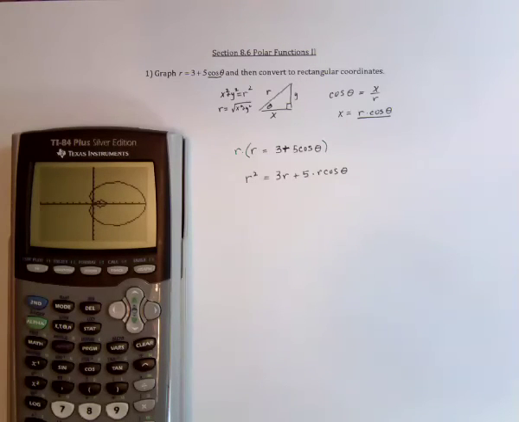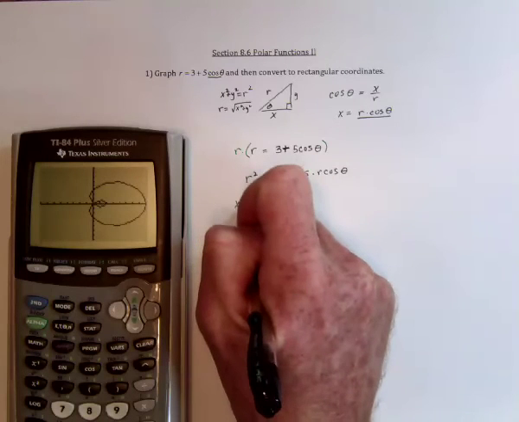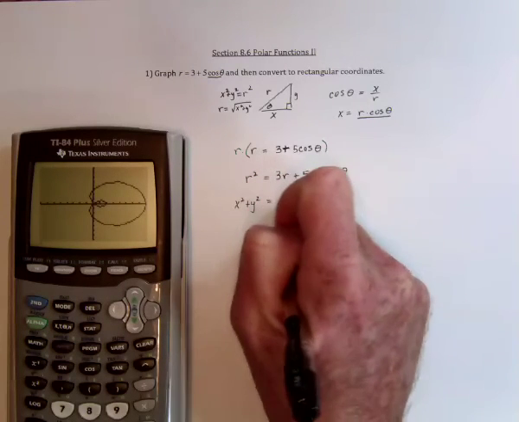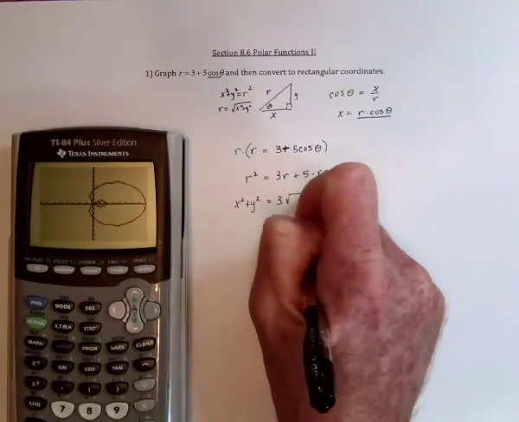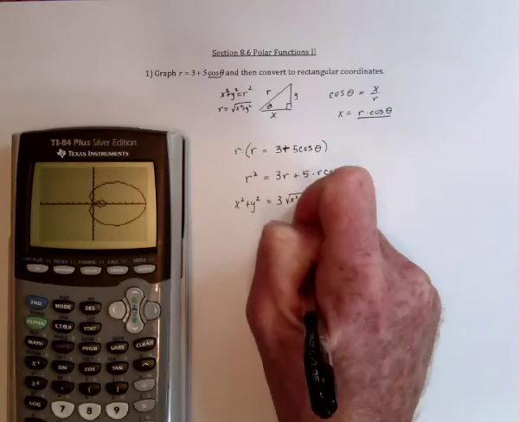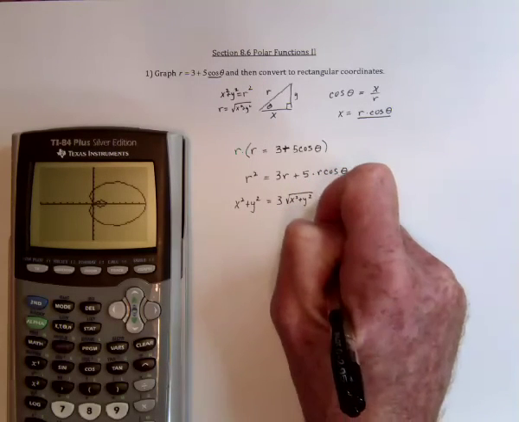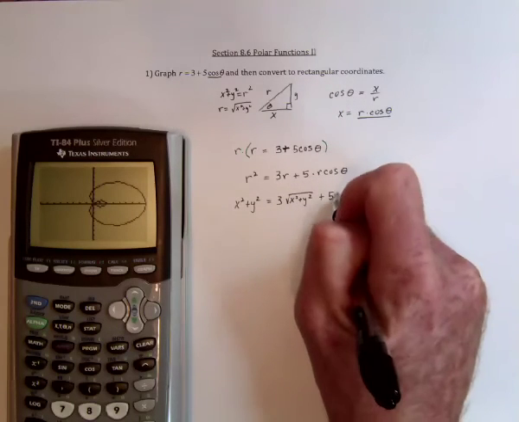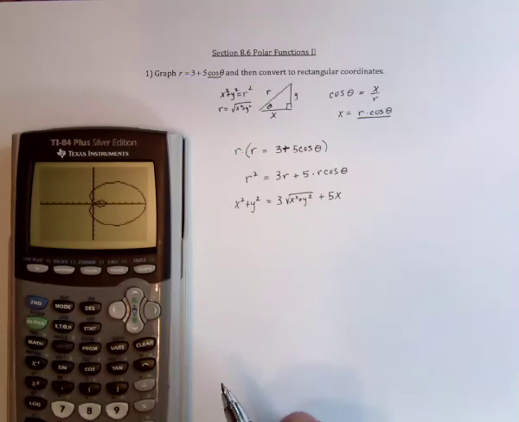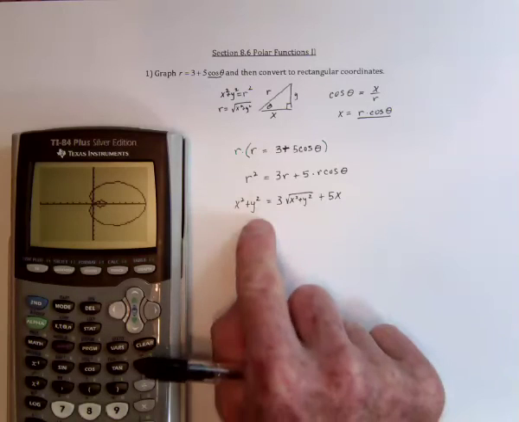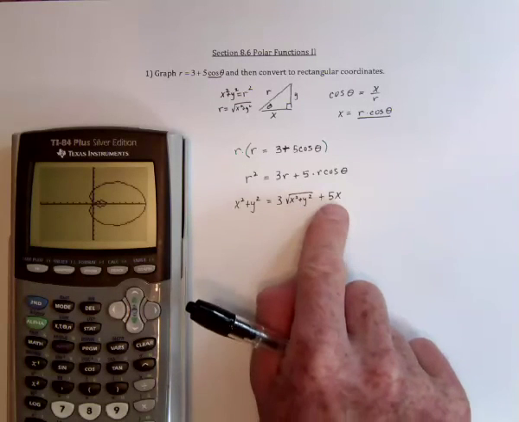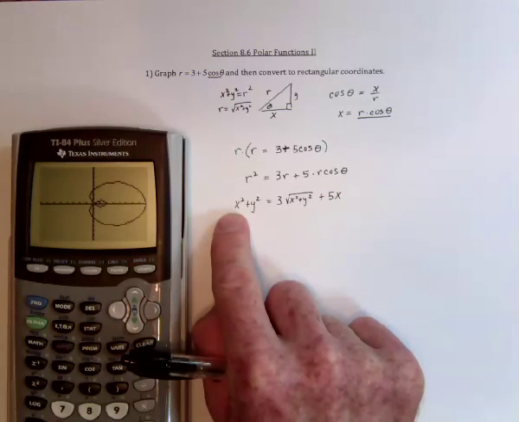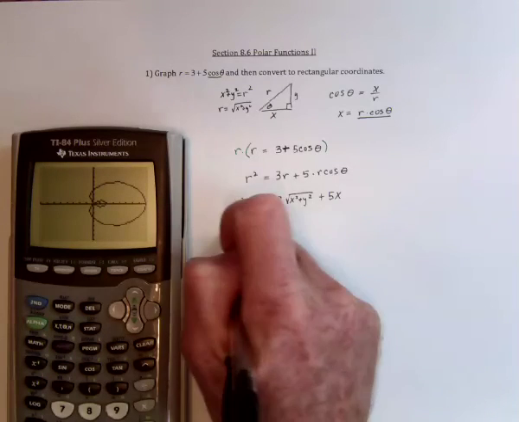And then replace all of the things. This gets replaced with x squared plus y squared. And then the r gets replaced with the square root of x squared plus y squared. And then r cosine of theta gets replaced with an x. And now there aren't any obvious things that we could combine. For example, this 5x can't combine with that x squared or anything. And we're not going to be able to solve for y, so we're done.